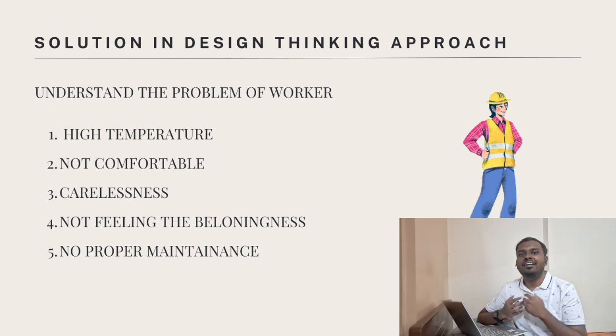It starts with understanding the problem of the worker. It can be that the high temperature in the industry makes him not wear his helmet because he is suffocating. It can be that the gear he is wearing is very heavy and not comfortable to wear and work in, so he is not wearing it. It can also be carelessness or lack of awareness.